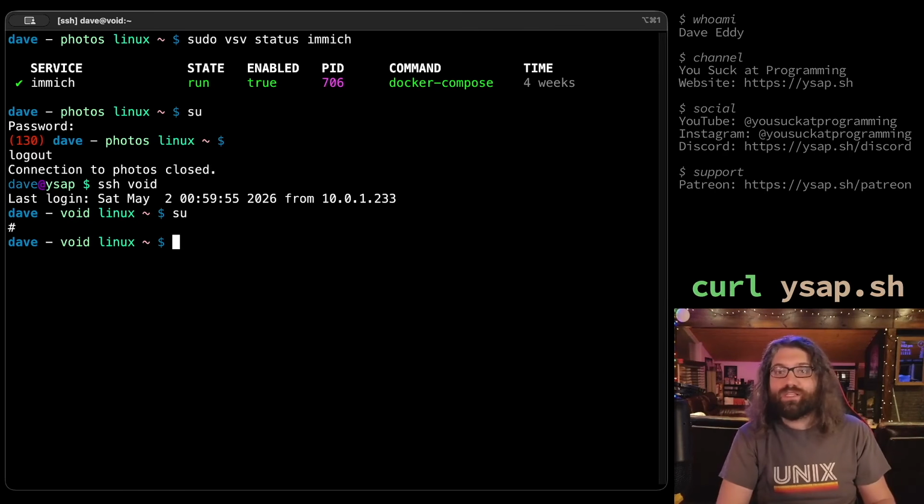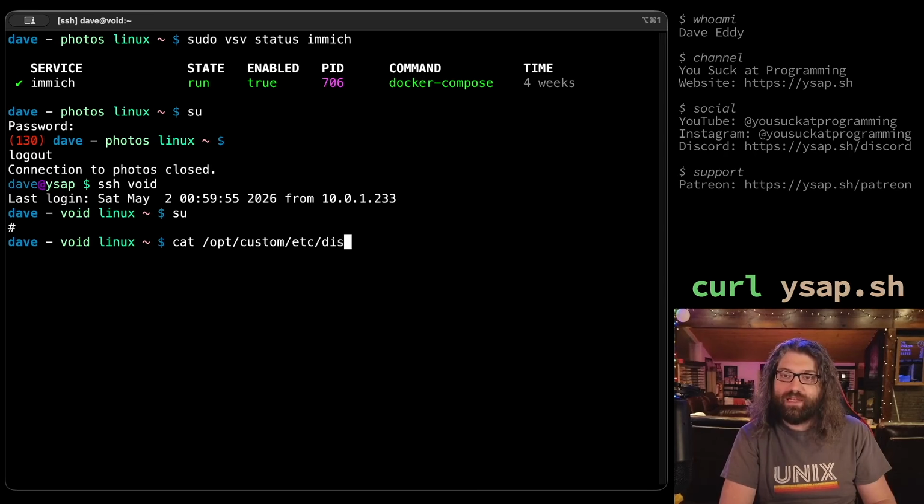Like I said, I have multiple systems running Void Linux on my home network. They're all virtual machines. None of them are actually physical, so it's not a huge deal. But let's go ahead and verify that they actually have the vulnerability first, and then we can go through and upgrade them. On my own system, I use my own configuration management that I haven't really talked about much, but take a look at this.